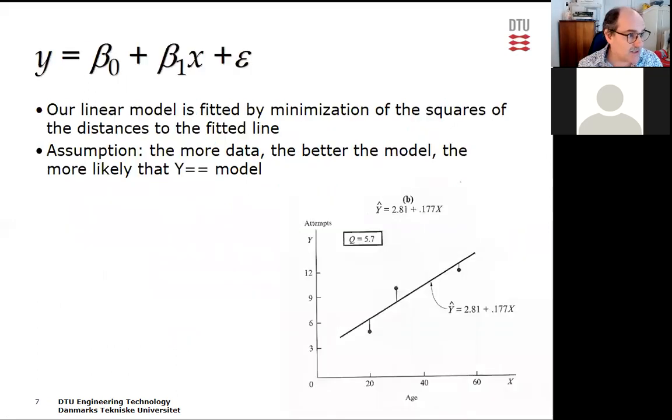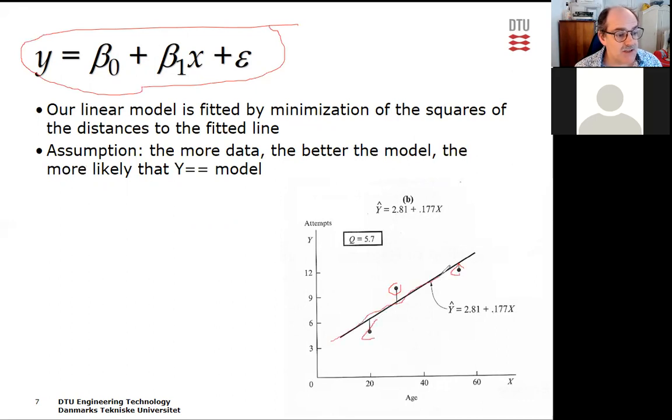And I've got a data set. Just to refresh our memory, our linear regression up until now has been all about fitting this model to these data points and getting this line between these data points in such a way that these distances to the line are minimized.